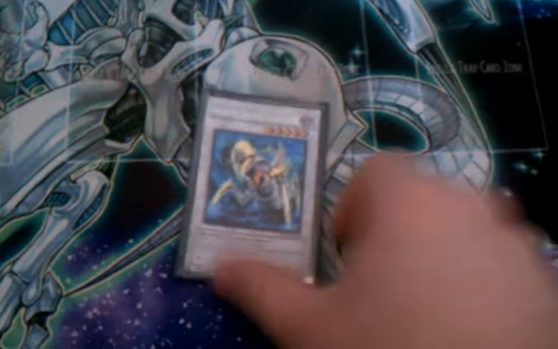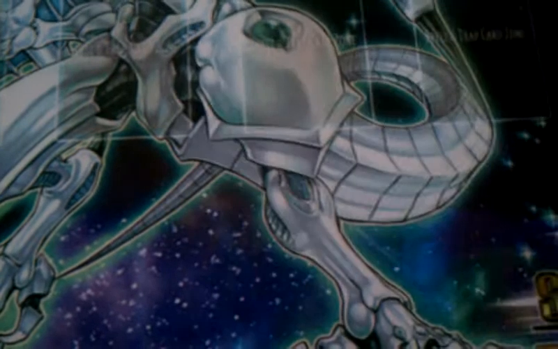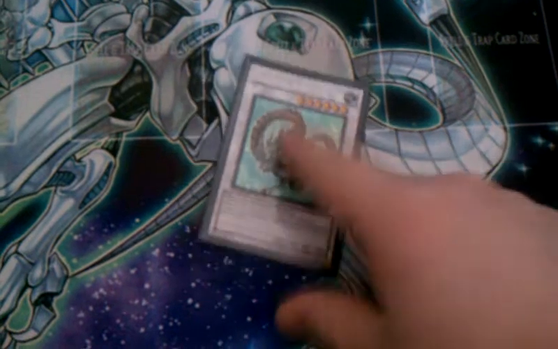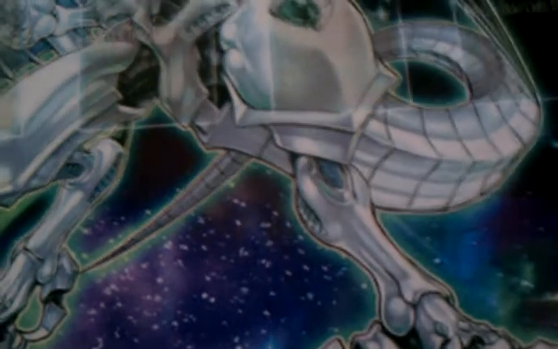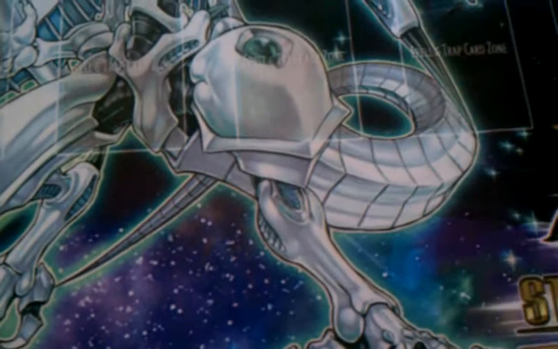1 Ally of Justice Catastor, it's a 5-star generic, good card. Brio, it's pretty much a staple. 1 Naturia Barkion for the trap negation, plus it's easy to make. Just Striker plus Rhino. 1 Black Rose Dragon. You never go for 7s, really. It's really hard in this deck.